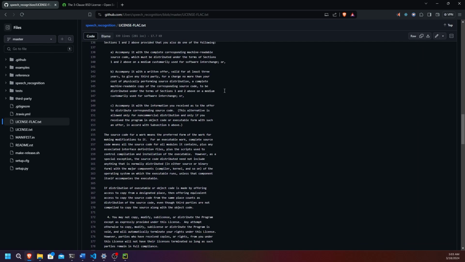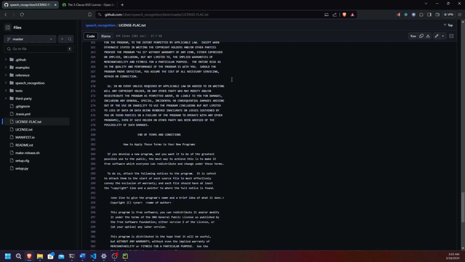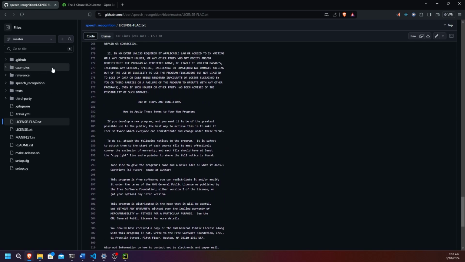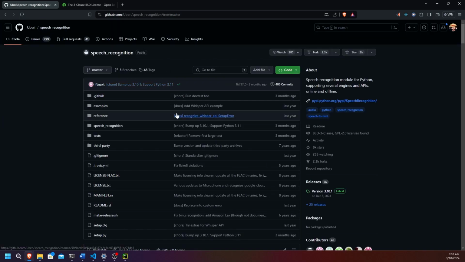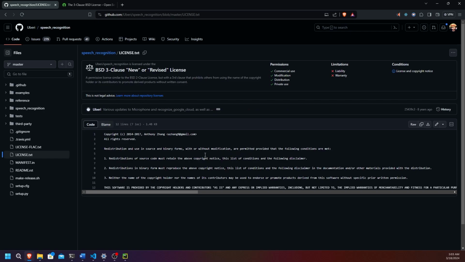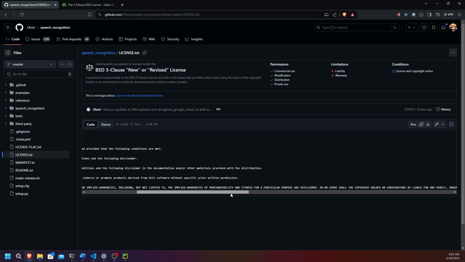And I think that certain licenses allow you to use it commercially and other things like that. It may be the GPL 2 general purpose license that allows you to do that, but I don't know if that's the only license for it. But we have 2 different licenses. So it's copyright. The software is provided by the copyright holders, and as is, implies warranties, including but not limited to implied warranties of merchantability and fitness for a particular purpose, no disclaimer.